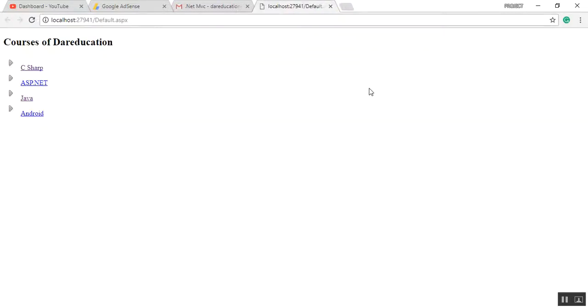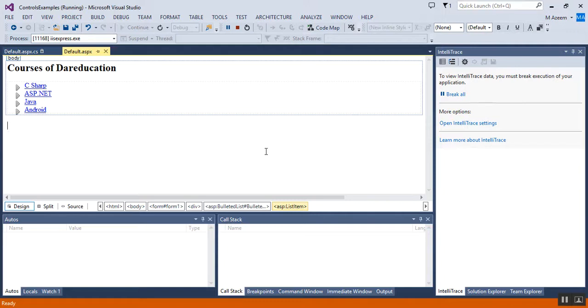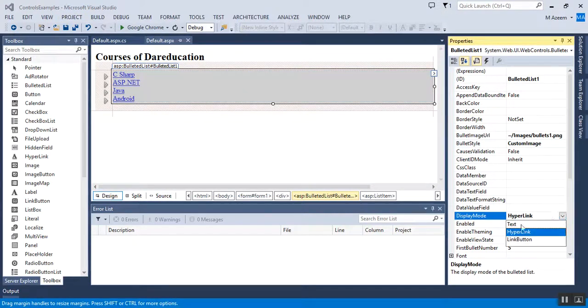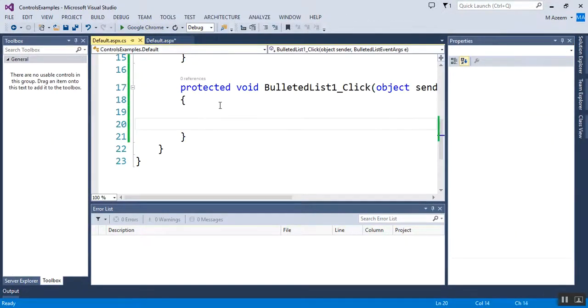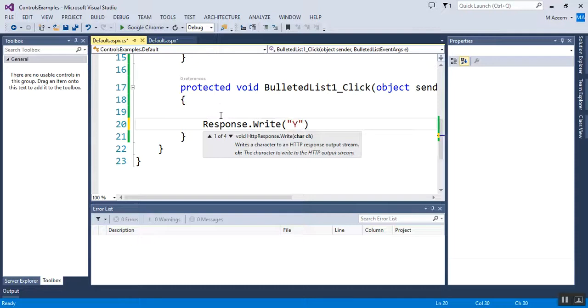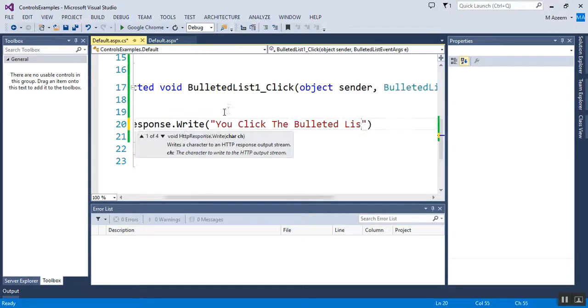So one thing is very useful for us, that when we use these controls, then they will perform some actions for us. If we change this property to LinkButton, then we can show whatever we have. For example, we use Response.Write, "You clicked the bulleted list".